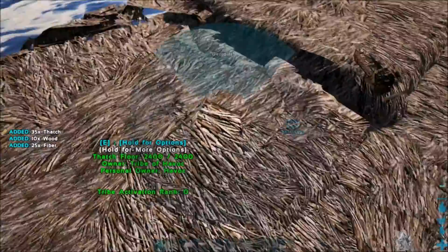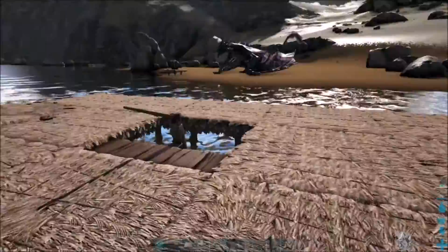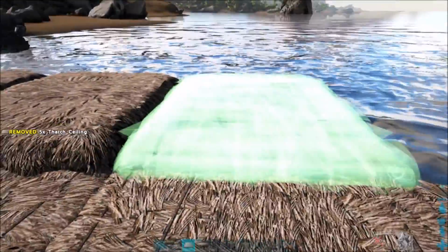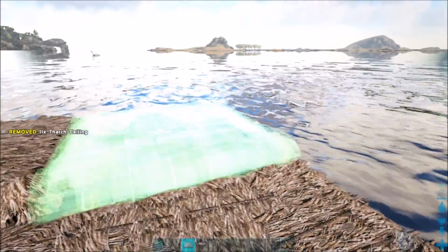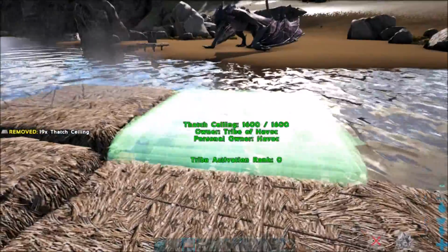Now, if you're having trouble setting it down, make sure that you're in deeper water. If you're like close to the beach or something, and you can't set a foundation down, it's kind of likely that the ground is getting in the way. So it's good to pull out into the deeper water a little bit.